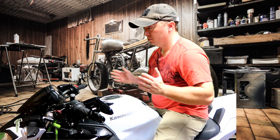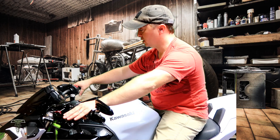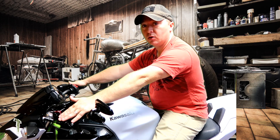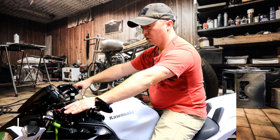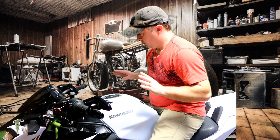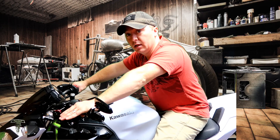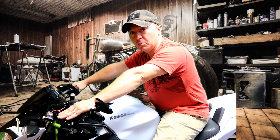Stand the bike up, get on, and assume your normal riding position. Where your arms are going to be — check the angle. That's what you want to set these front controls up as. If you're a taller rider, you're going to have a steeper angle on which you need to set your clutch and your brakes. For me, it's not so much of an angle — I'm a shorter guy, so when I'm leaned over, this is the angle that I'm looking for.